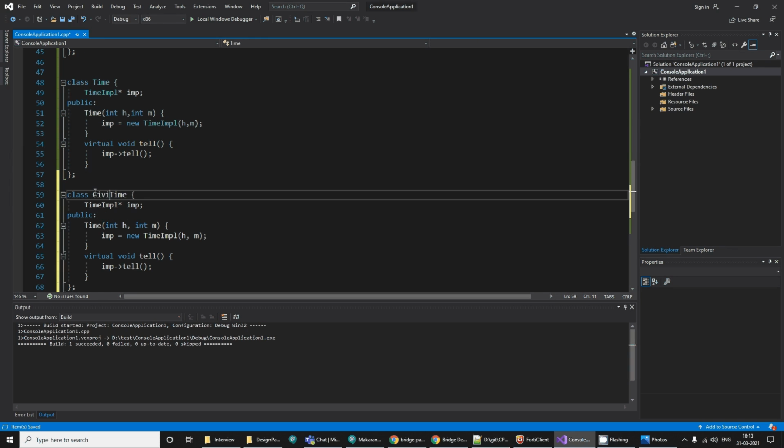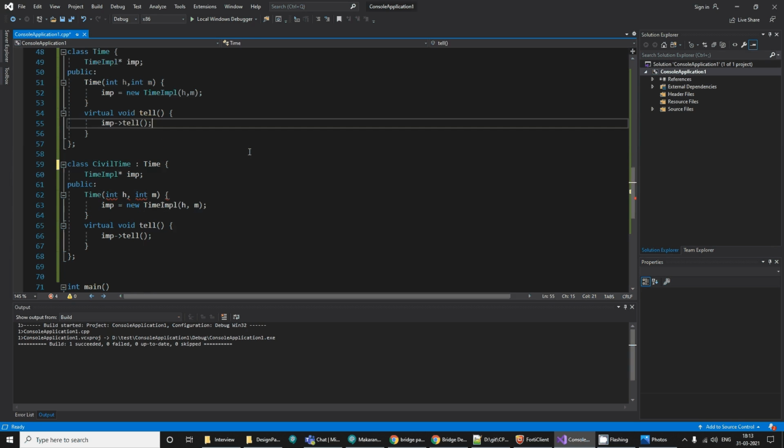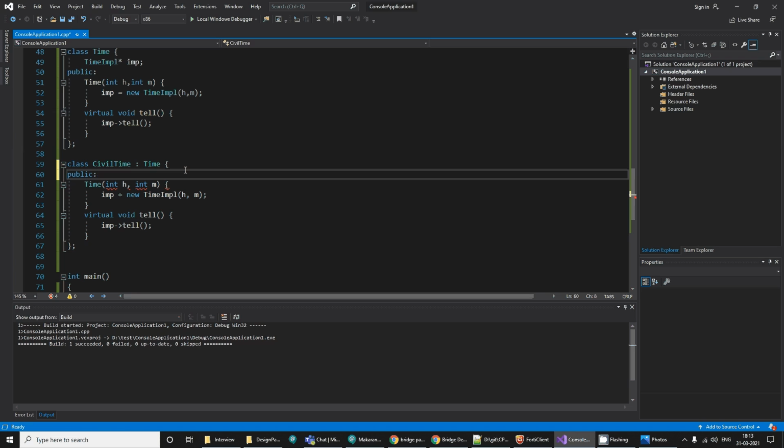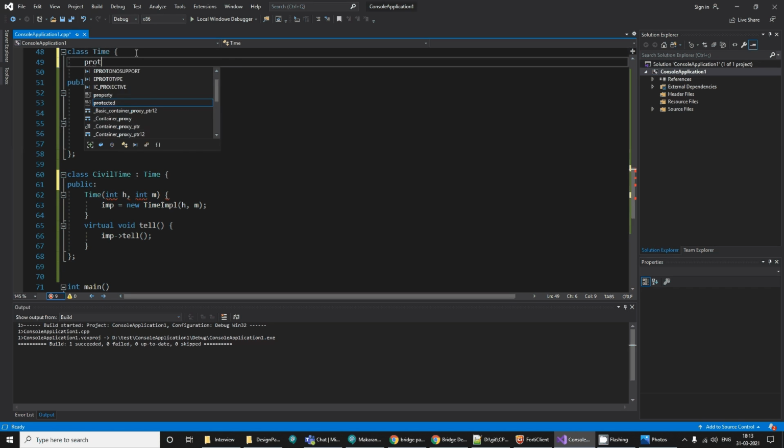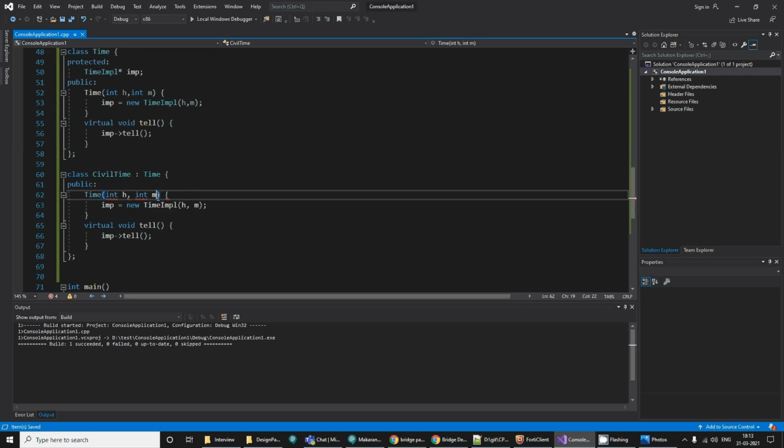So we will have a class CivilTime, which will derive itself from the Time class. Now this is not required, and this can be protected. And here for civil time, we'll need an extra boolean, whether it is AM, and this will now be CivilTimeImplementation, which will also take this am boolean.